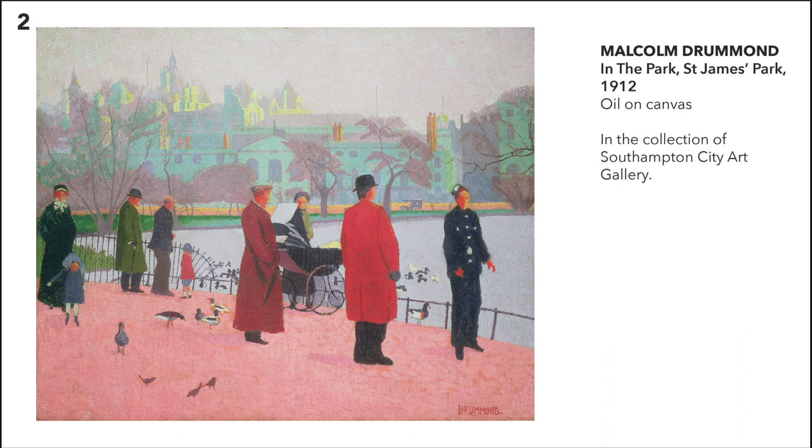So what is, for me, tying everything together in terms of my curating here is a love of colour, which I've clearly inherited from Malcolm Drummond. I'd say dynamic composition is something I'm very interested in, which is something that he was known for. So that leads me on to the exhibition. This is just giving you some background on how I made the choice of the 12 artists that are hanging in this show.